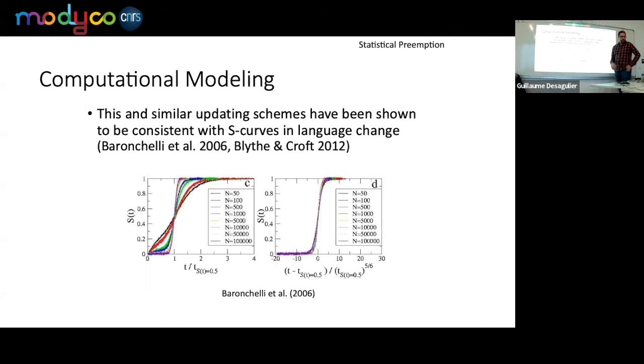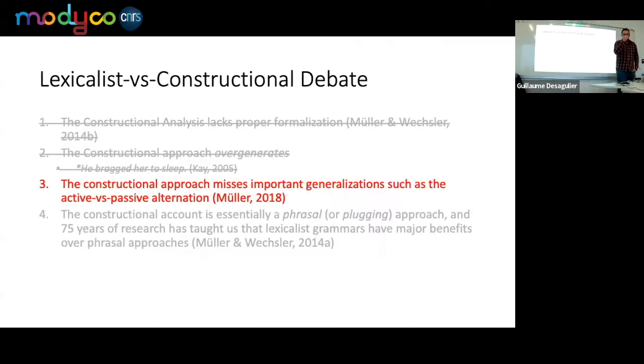And this has been observed for very artificial experiments with Andrea Baroncelli, for example. They did this for naming conventions, but also confirmed in historical data by people like Richard Blythe and Bill Croft. They always see this S-shaped curve kind of happening. So this idea of statistical preemption or alignment or lateral inhibition, however you want to call it, it fits with the data that we know, and it works in agent-based modeling. So overgeneration is really not an issue for us. It's really only an issue if you want to work in a generative grammar paradigm, and even then, there's ways to solve it.